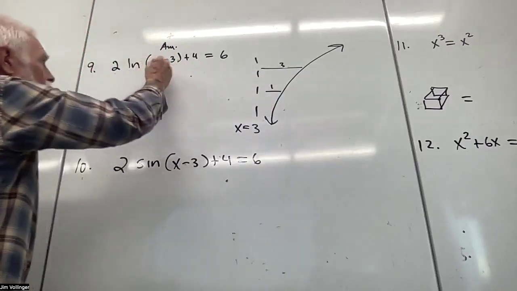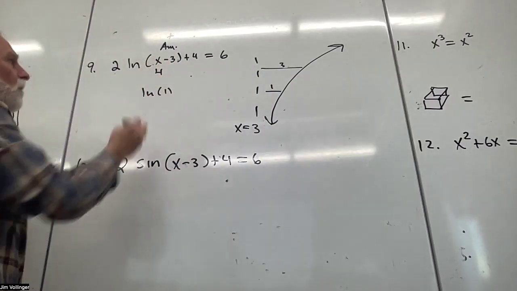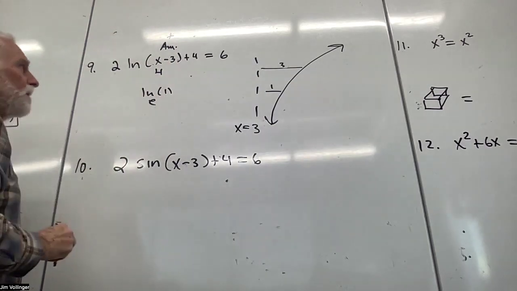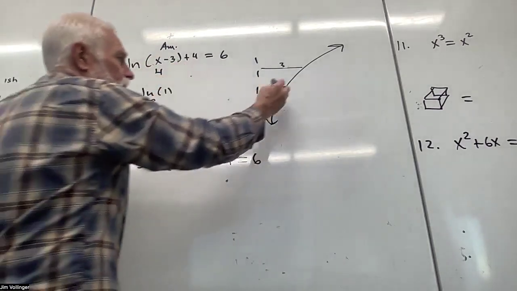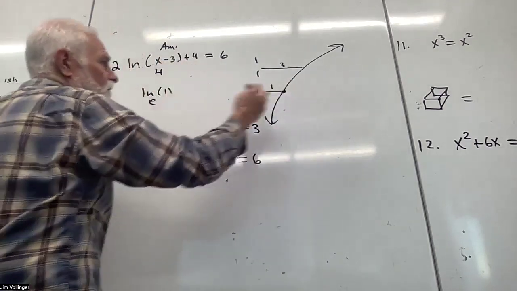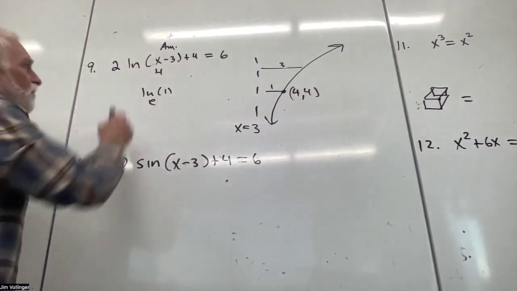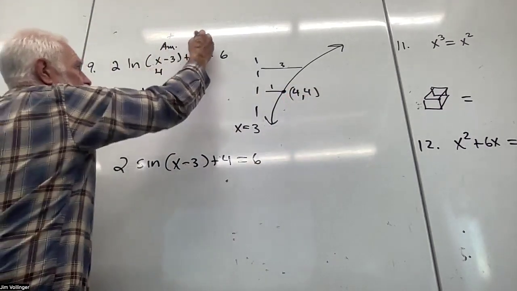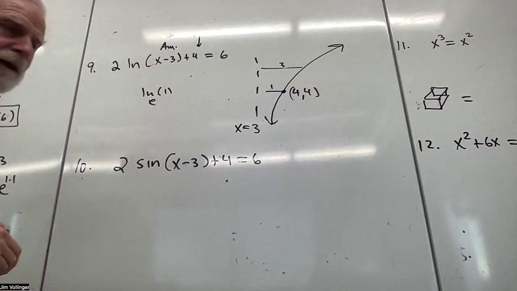I'm going to pick 4. So 4 minus 3 is the ln of 1. Okay, what do you put on top of E to get 1? I hope you say 0. That disappears, you get 4. So right now, what did I pick? I picked the 4 and got a 4. Now keep your eyes open. Whenever you make the parentheses 0, see how many times you get the constant. Keep an eye open for that.